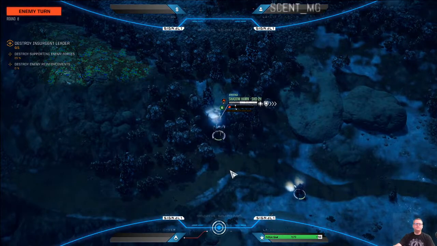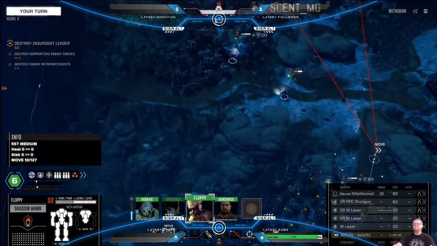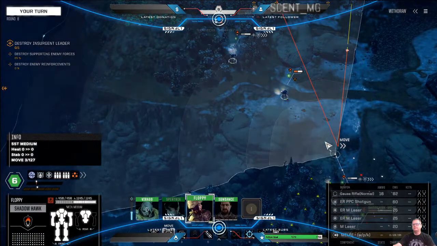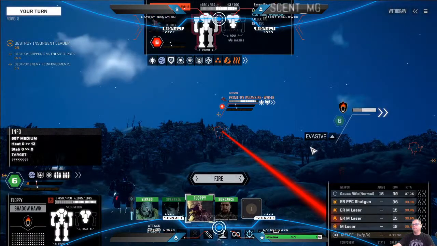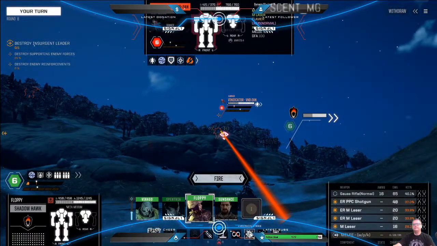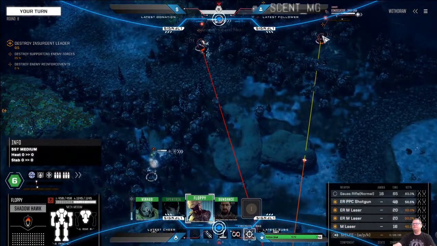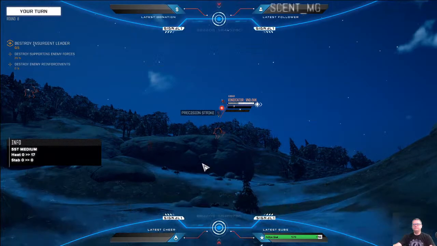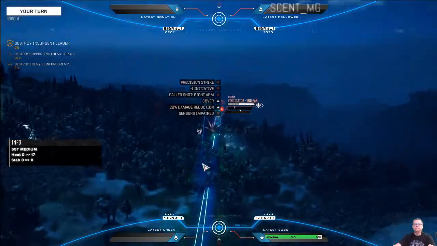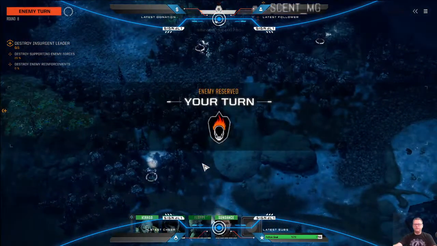Okay, so I think those are the reinforcements coming in with those LRMs. Let's push up. Probably the biggest threat here is the Vindicator. So let's go for a shot on the weapon arm of the Vindicator with the Gauss rifle. All right, that should have done some damage to that weapon arm.